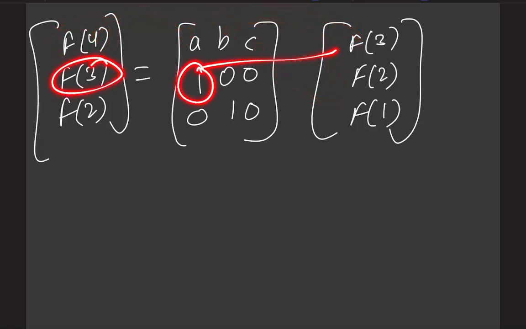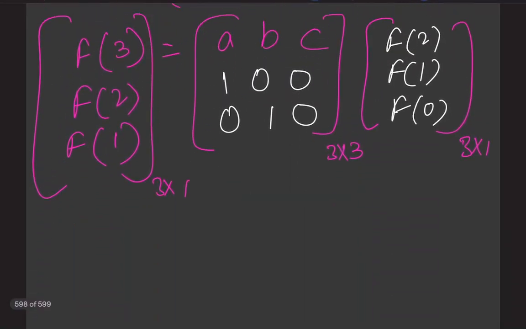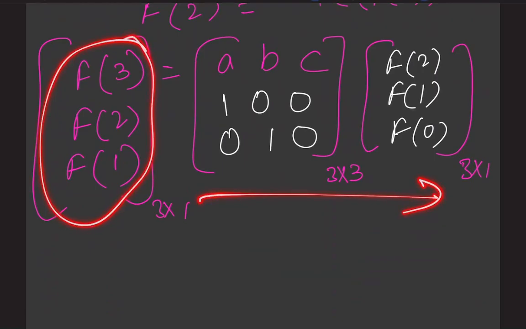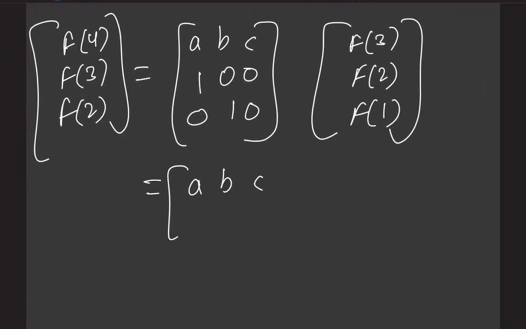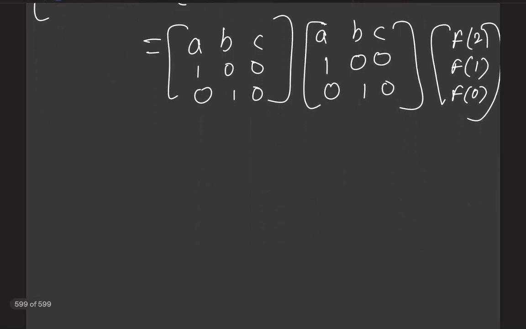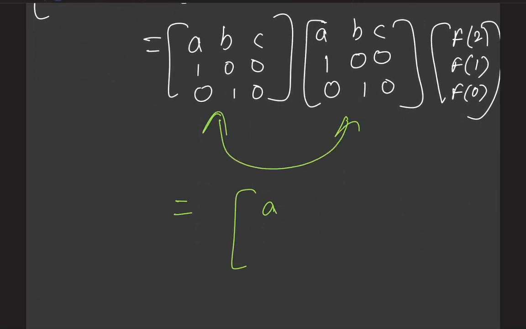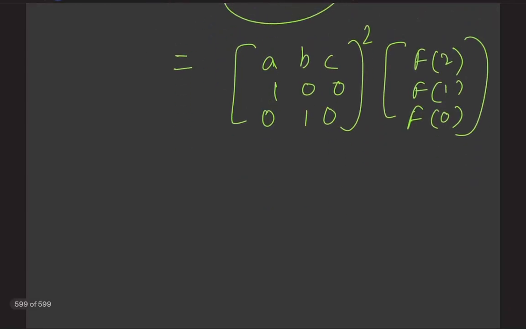F of 3 is equal to f of 3, f of 2 is equal to f of 2, for the same reason. But did you notice this matrix we have already computed in the last step? We have already computed f of 3 here. So instead of f of 3 we are going to put this value at this place. So it again will be written the same, and it becomes f of 2, f of 1, f of 0. Okay, so can you see this and this are the same? It becomes a, b, c and the whole square, and all the rest of the things are the same as before.